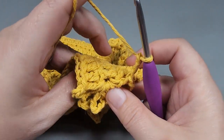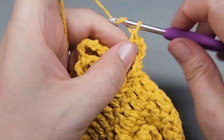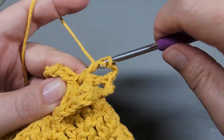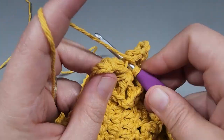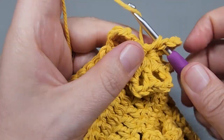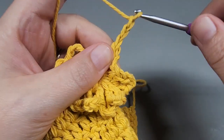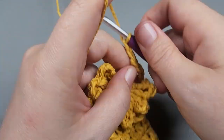Alright, now just completely bring our work around. And we're going to work the exact same thing around the post of the next double. 1, 2, 3. So that's 1. 2, 3, 4, 5, and one more. 6. Don't forget that chain 3.